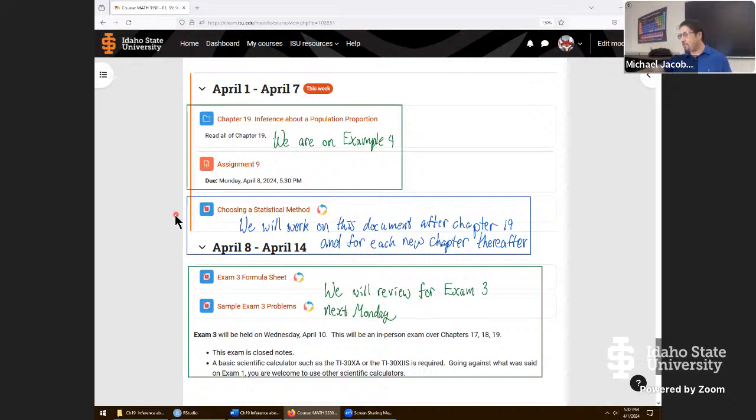Aside from the other announcements, we have our exam 3, which is going to be Monday of next week. And we're just going to repeat exactly what we did for exams 1 and 2. Well, 2 was a take-home exam due to the snow event, but you know what I mean in spirit. We'll try to redo that. It'll be a real exam held in a classroom or in the Pocatello Testing Center.